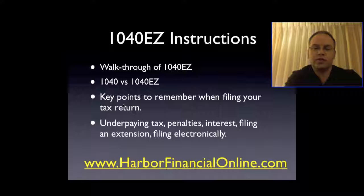The key points to remember when filing your tax return: underpaying tax can result in some pretty substantial penalties and interest. So whatever you're doing out there, if you're having very little tax withheld from your paycheck, sometimes that's not good, because underpayment of tax can bring severe penalties. So it's always better to overpay a little bit and get some kind of refund, just so you don't get those penalties. You can always file an extension.